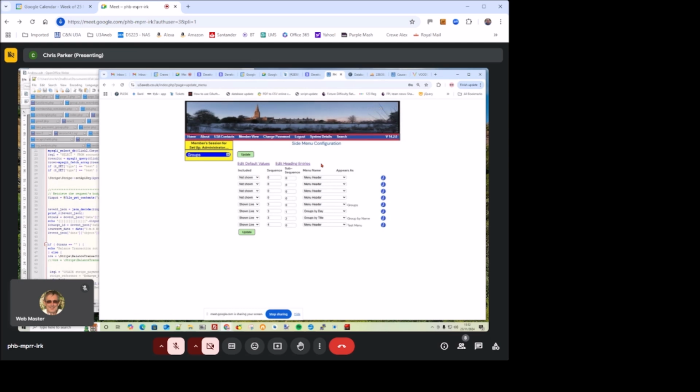So this is where it's used when the administrator. So you've got a menu header called administrator probably in all your systems, but for ordinary members, they don't see the administrator main menu because there's nothing in their submenus which they have access to, and therefore it doesn't show it.